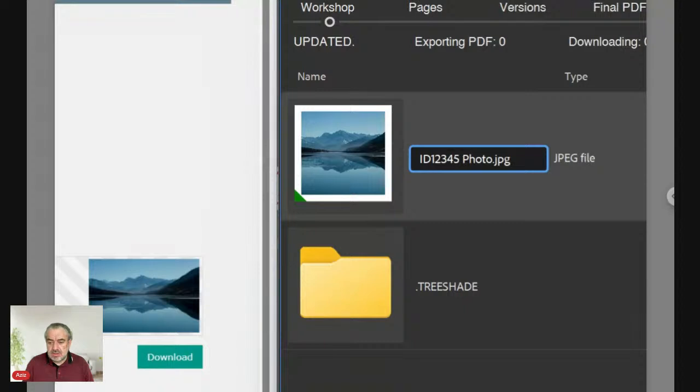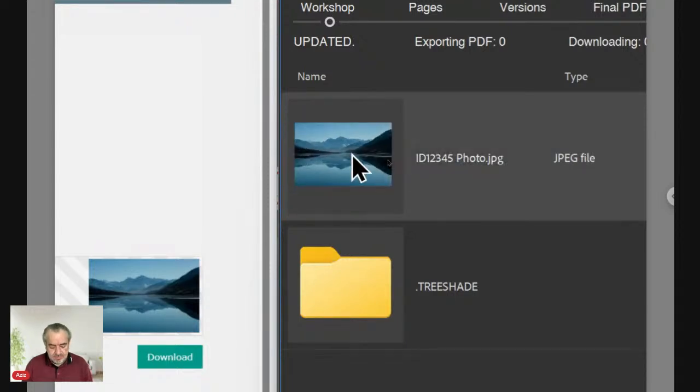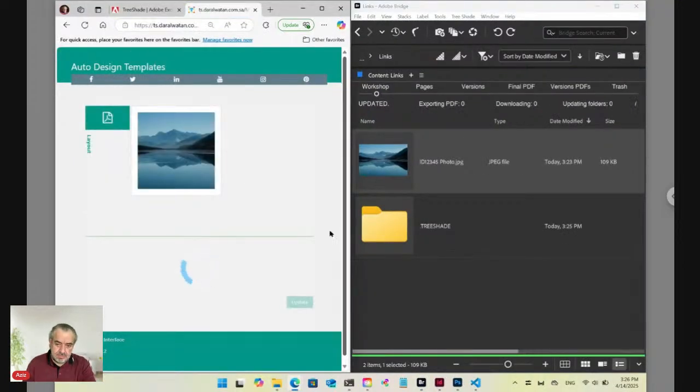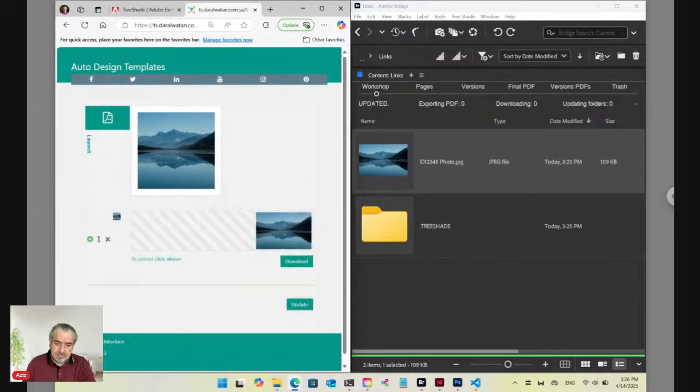So Treeshade will automatically make a random ID from capital letters and digits. Now if we load, okay, this is a thumbnail showing the location of the photo.